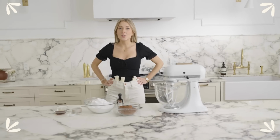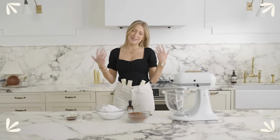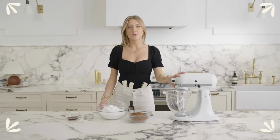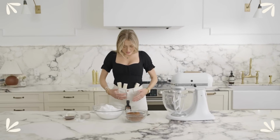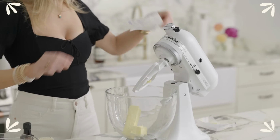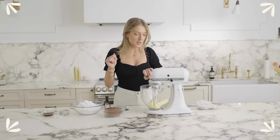If you're thinking, who's this crazy lady shoving butter in her pants? It's me, Sarah from Broma Bakery, and we are doing a Back to Basics series on how to make the perfect chocolate buttercream frosting. And you know what? The perfect chocolate buttercream frosting starts off with perfectly room temperature butter. And I have found over the years that this is literally the best way to soften butter. You start off with 1 cup of very room temperature butter.